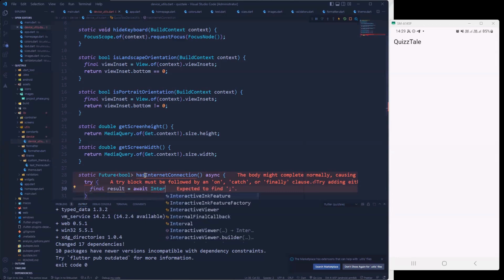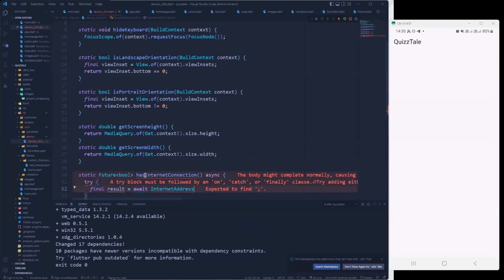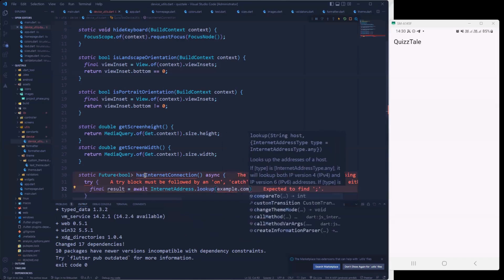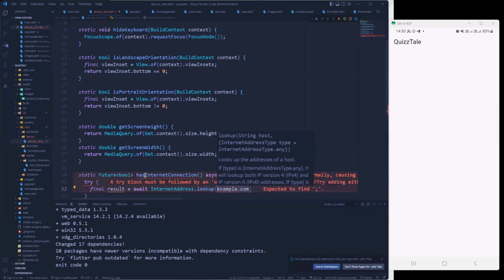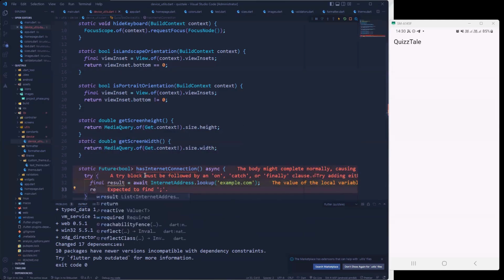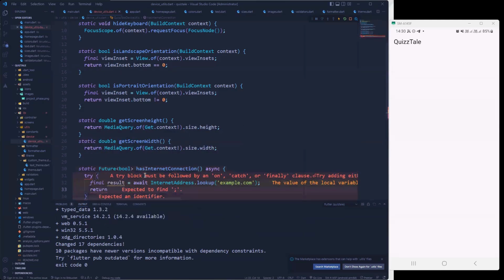And then I'm going to use a class called InternetAddress, right? Dot lookup. So we'll just look up this. It will just try to open this URL, so this should be in a string, just to try to look it up and open it up. That's just it, right? And then we want it to return the results, right?